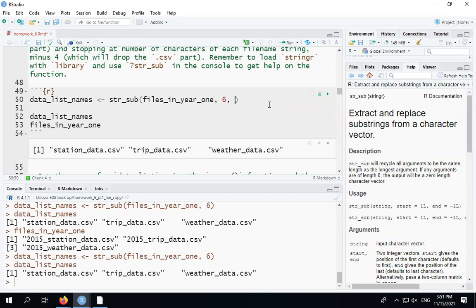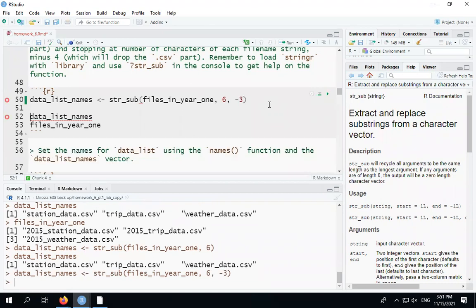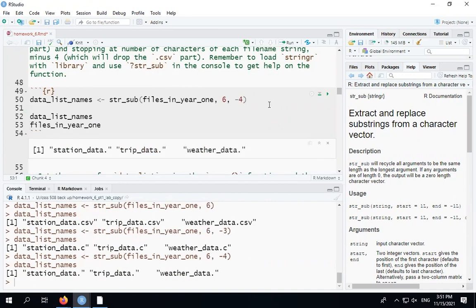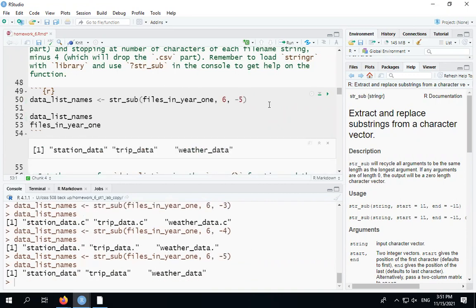The way we say that is we do minus, and I can't remember what number. Okay, that took our last couple of letters. Is it 4? It's not -4, it's -5. Cool. Are we clear about how this is going? It's taking our character string and cutting off the ends of it.